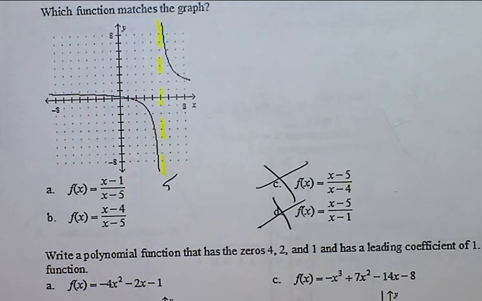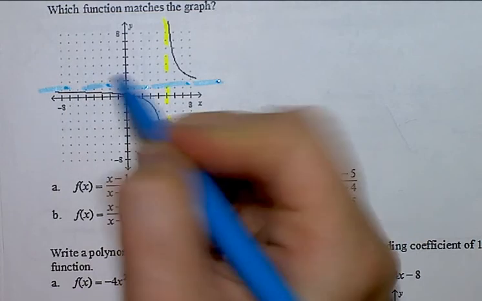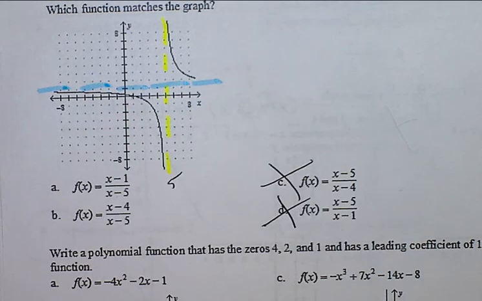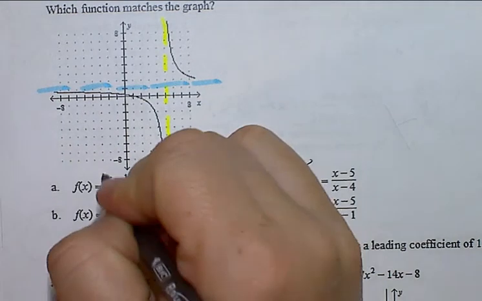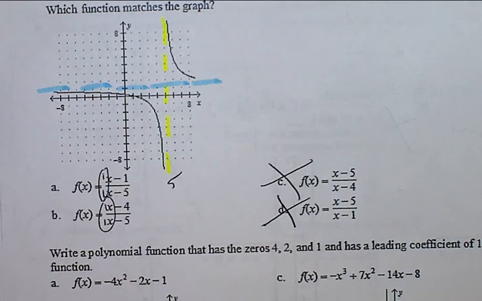And it appears there is a horizontal asymptote at right around 1. So which option gives you a horizontal asymptote of 1? Well, it could be A and it could be B. Remember, these are the same degree. Do you see how it's 1 for both? So now we're going to zone in on the 0 of the function.